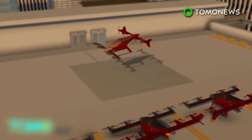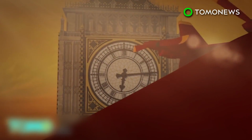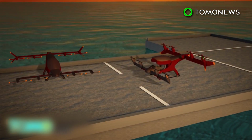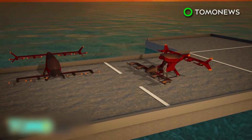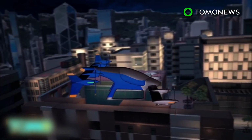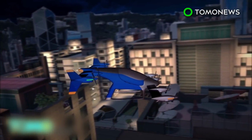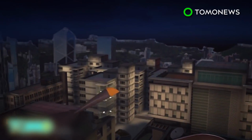Unlike cars, buses, and trains, VTOLs aren't susceptible to traffic jams or delays. They can fly from A to B with no fixed route. Uber estimates the cost of a 15-minute flight may eventually reach as low as $21. Uber expects the aircraft could fly at cruise speeds of around 150 miles per hour and won't go above 10,000 feet.